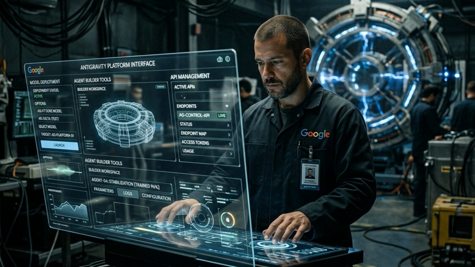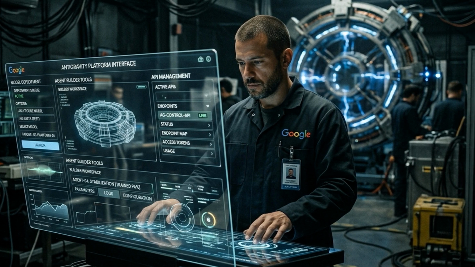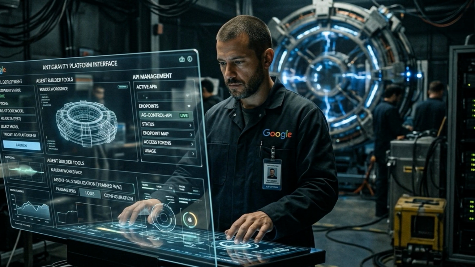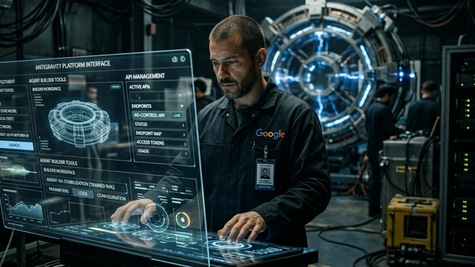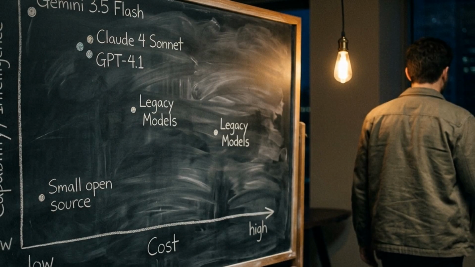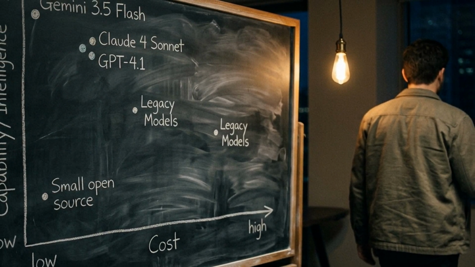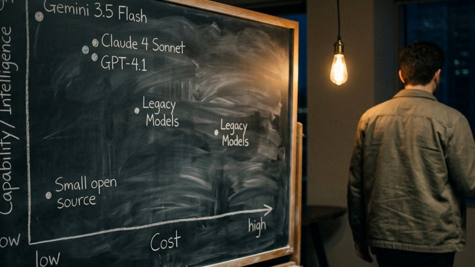The most cryptic element of the announcement is Google Antigravity. Details remain sparse. What Google has confirmed: Antigravity is a platform for deploying AI agents that operate across Google Cloud services, combining model inference with tool use, persistent memory, and access to enterprise data sources. Think of it as Google's answer to the agent hosting infrastructure race, competing with OpenAI's Operator Framework and Anthropic's Claude agent platform. Gemini 3.5 Flash serves as the default model within Antigravity, and its speed makes it particularly suited for the rapid iterative loops that agent architectures demand. Whether the name is a playful nod to ambition or something more, Google hasn't said.